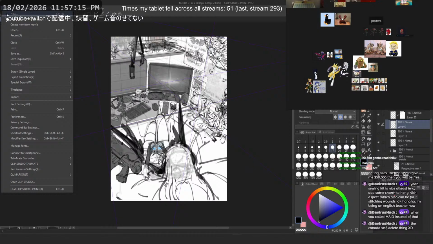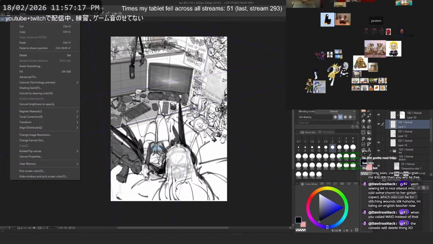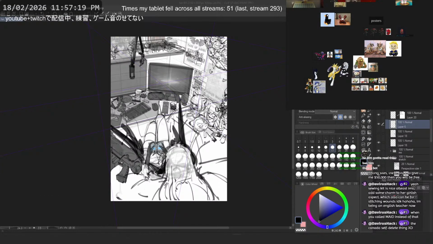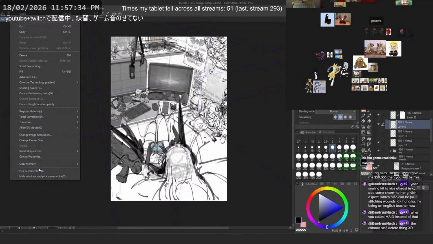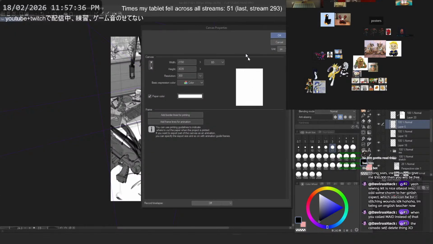I hope that we don't crash. Let me make a backup of the file real quick. There we go. And then, where is it? Edit. Properties. 2150, 4300.